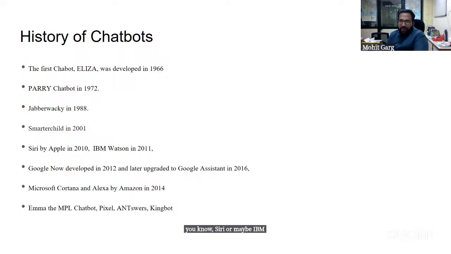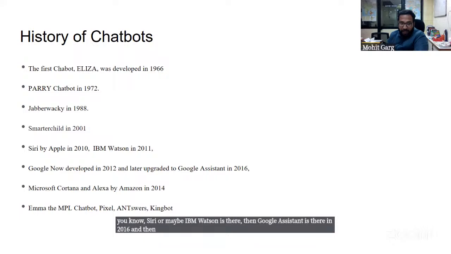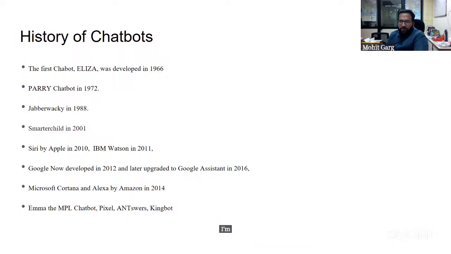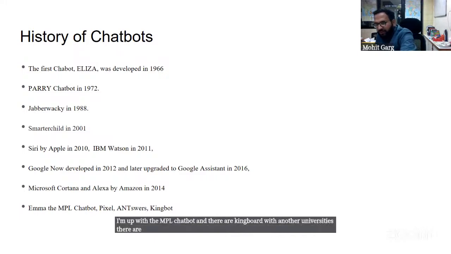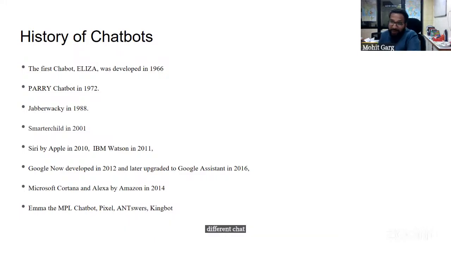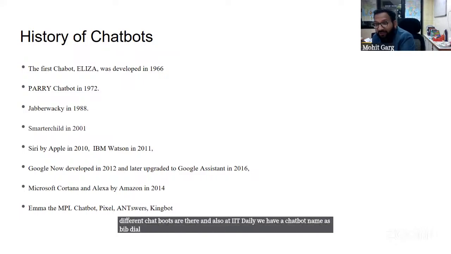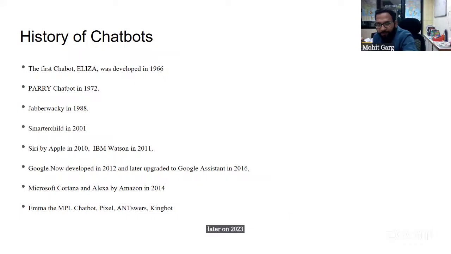Then Google Assistant in 2016, and then Emma with the MPL chatbot, and Kingbot at other universities. There are different chatbots, and at IIT Delhi we have a chatbot named BibDial Plus, which was developed later in 2023 and 2024.